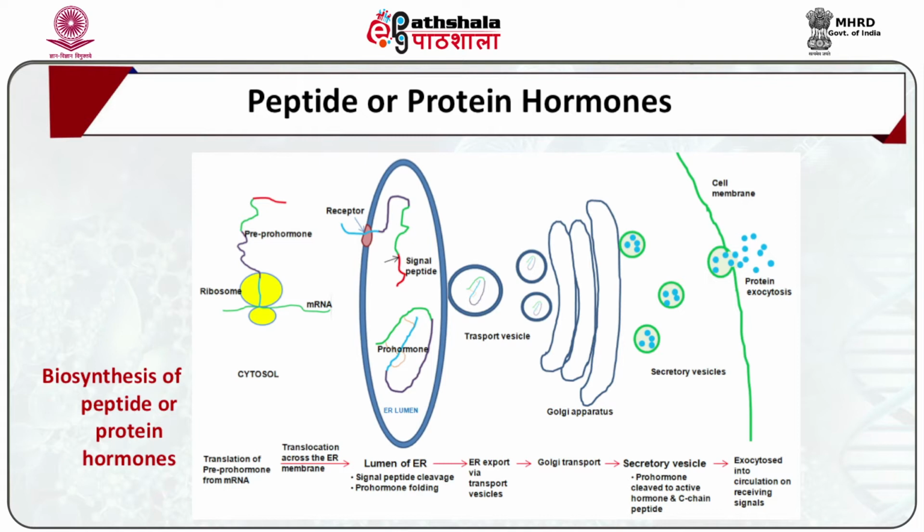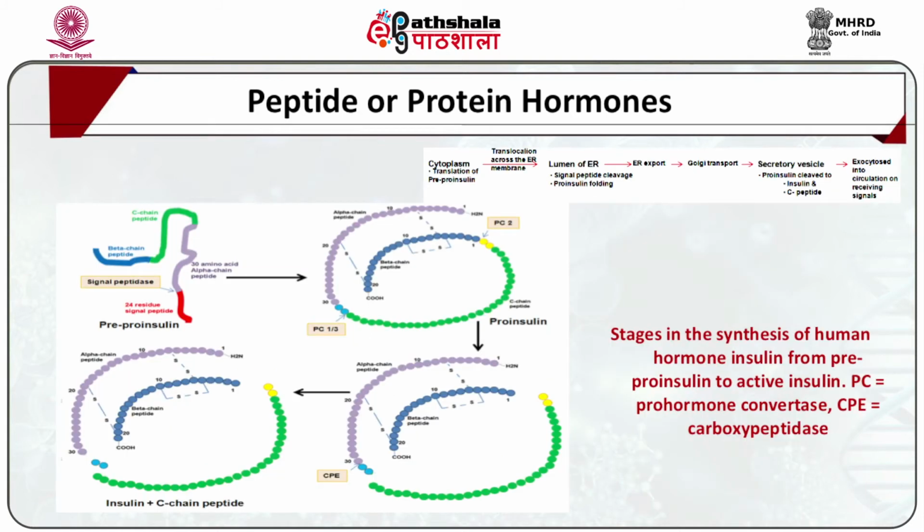The peptide or protein hormones are hormones made up of chain of amino acids ranging from 3 to hundreds of amino acids. They are hydrophilic, that is water soluble, and can easily circulate without binding to other proteins. However, they do bind to carrier proteins to protect themselves from protease enzymes in the plasma. They generally have a short-term half-life lasting for few minutes. They have their receptors on the surface of the target cells due to their inability to cross the lipid bilayered cell membrane because of their hydrophilic nature.